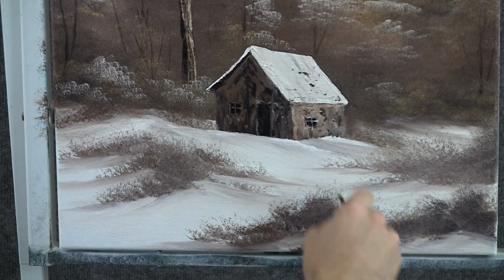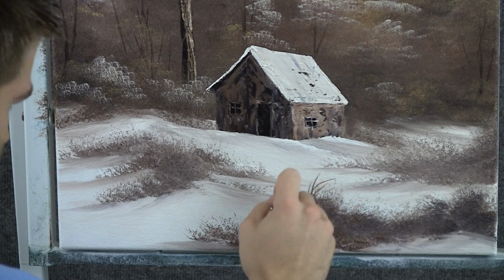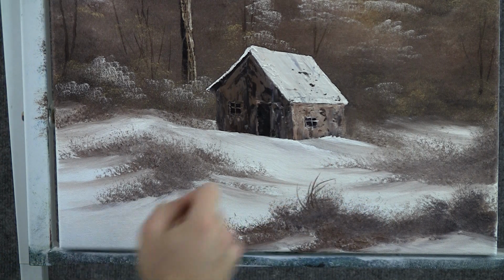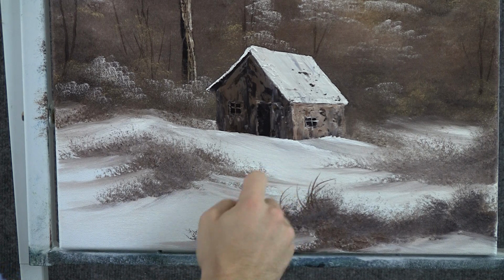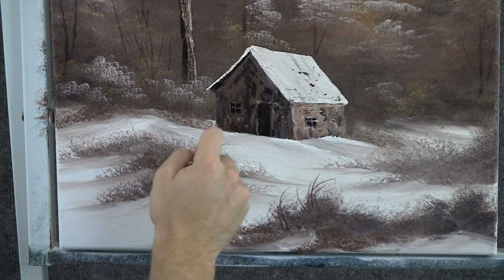Now with the script liner and some brown, we can add a few little things of grass that's just sticking up. Maybe a few back here.